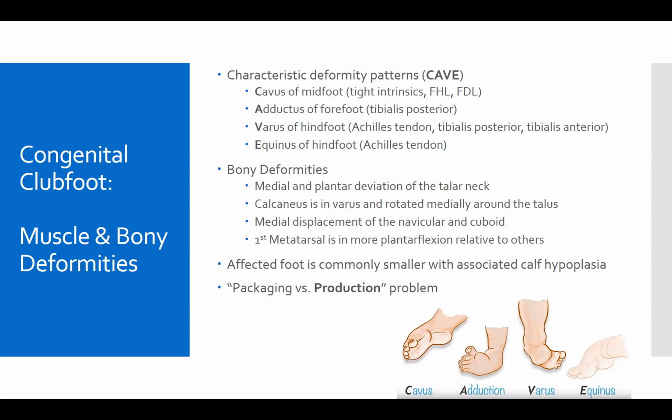When we compare clubfoot to our other foot deformities in children, we like to think about a packaging versus a production problem. Clubfoot is considered a production problem. It happens in utero and causes these muscular and bony deformities to take on the shape of the clubfoot. This child also had metatarsus adductus, which is what we call a packaging problem. Something in utero, whether it's a problem with the amniotic fluid levels or the shape of the uterus, for example, causes growth restriction type problems that we see in these children.